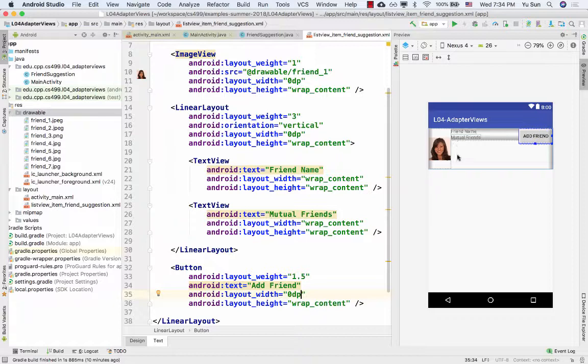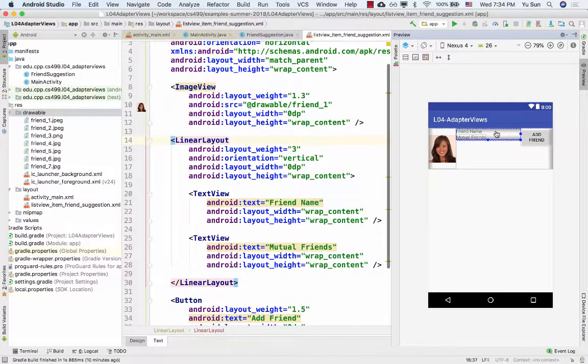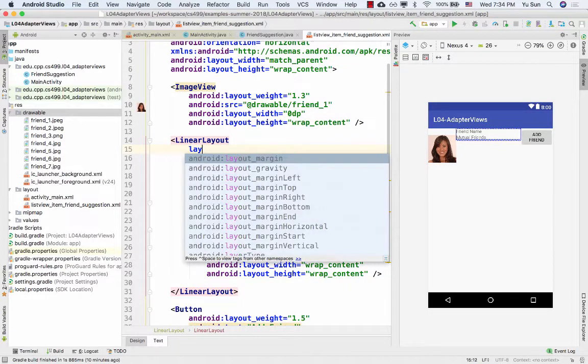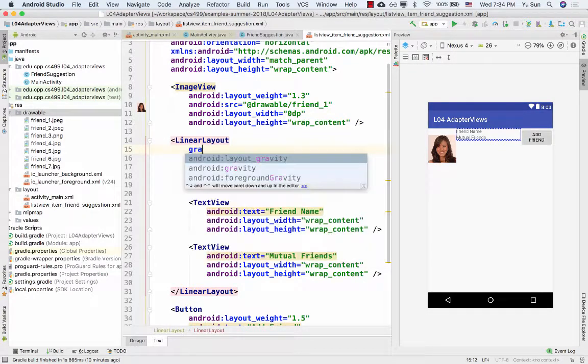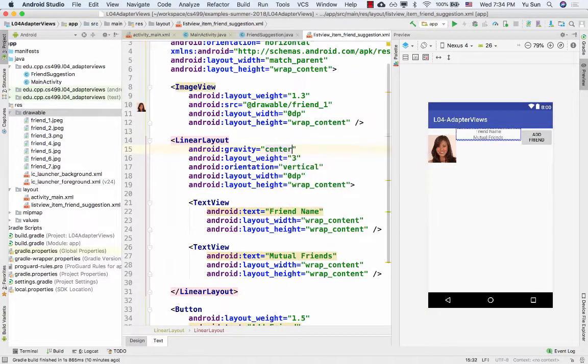Alright, so that looks okay. And maybe the image got a little bit more. Maybe 1.3. Right? And then secondly, you need to like center them. Like this one should be centered. So layout gravity, gravity. Everything should be centered.